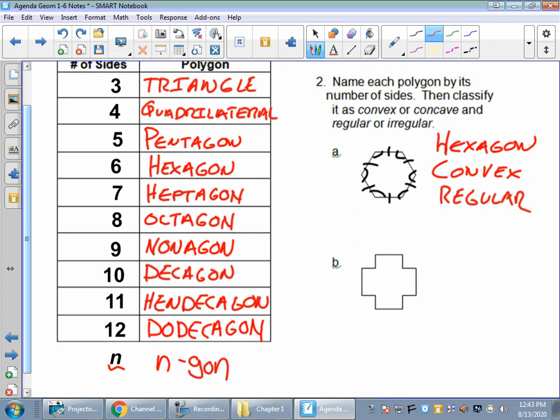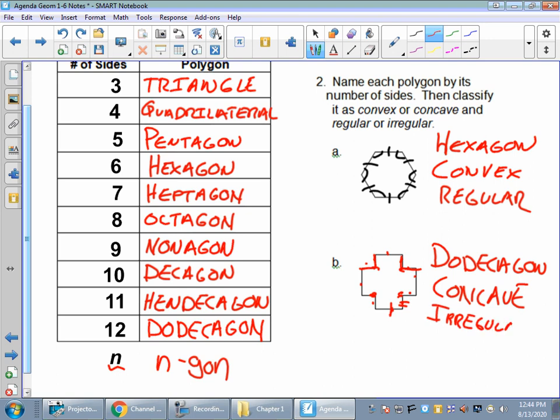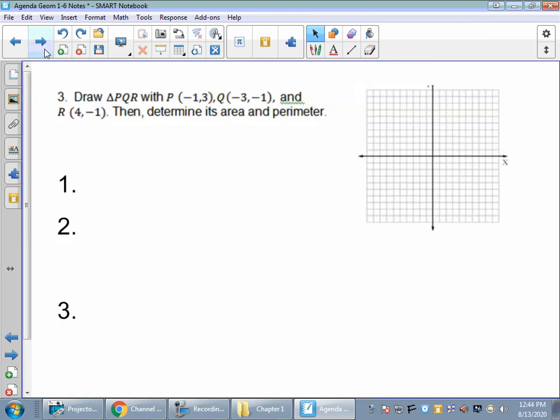Okay, how about the bottom one, letter B? How many sides does this have? Well, don't forget to count these vertical ones too. So you got 1, 2, 3, 4, 5, 6, 7, 8, 9, 10, 11, 12. So a 12-sided would be a dodecagon. And then is this one convex or concave? It has these indentation points here. So that would be a concave polygon, because there's points in the interior. And then we're going to say it's not regular just by the fact that this side here, I know, is different from that side there. So we would say it is irregular, non-regular or not regular. You can say either thing there. Okay? Simple as that.